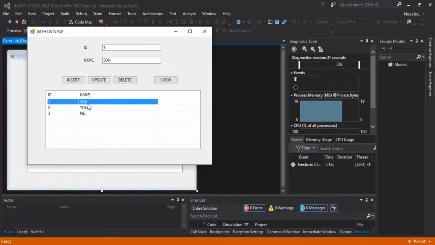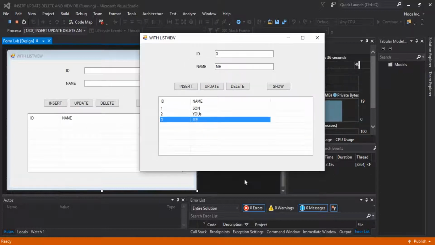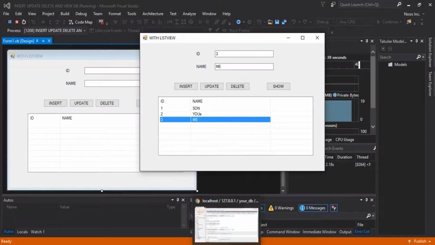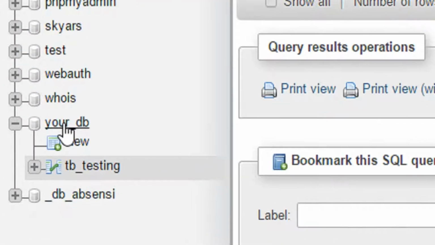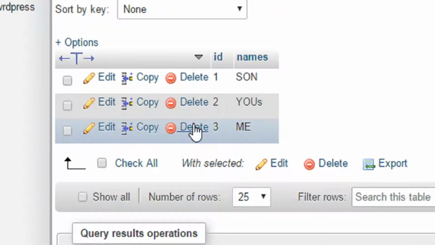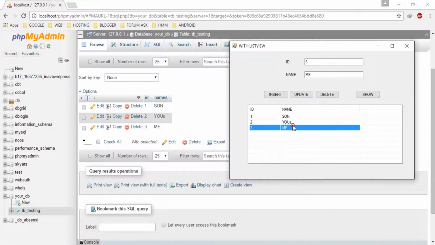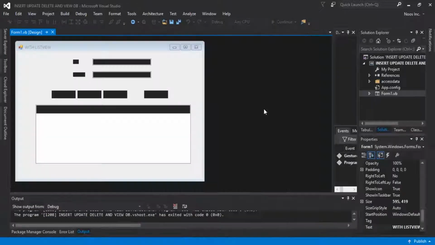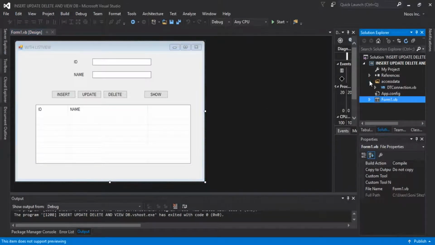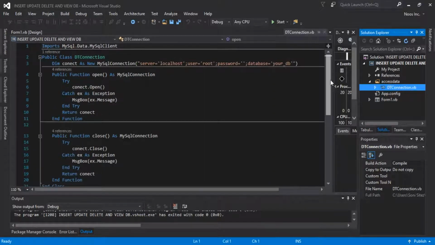Okay, this record is taken from my database. In this case, my database is your gb, and the record is here, guys. This is the record. So we will try to change the connection string, or the connection, into a dynamic method.